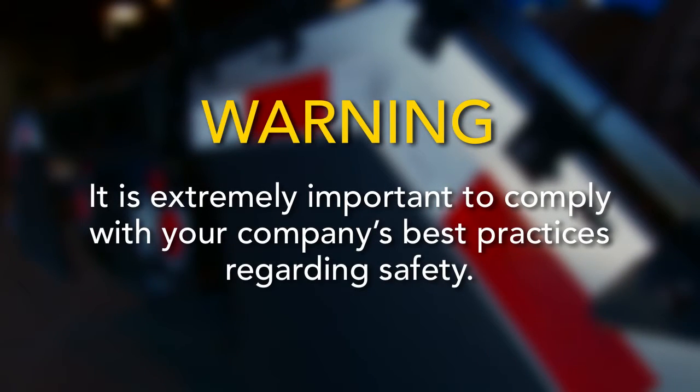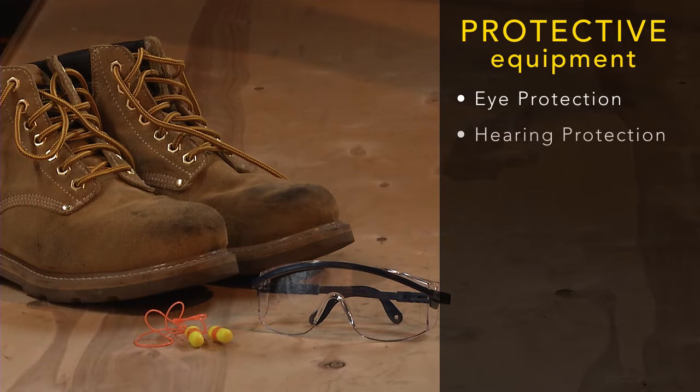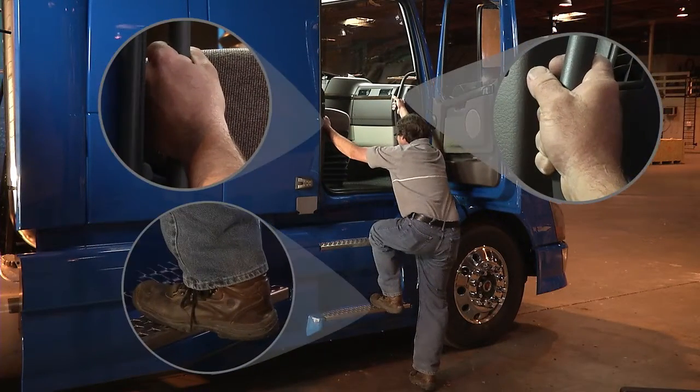As with any installation, it is extremely important to comply with your company's best practices regarding safety. Use the proper personal protective equipment, including eye protection, hearing protection, and steel-toed boots. Also, when entering or exiting the vehicle, maintain 3 points of contact to avoid a fall.